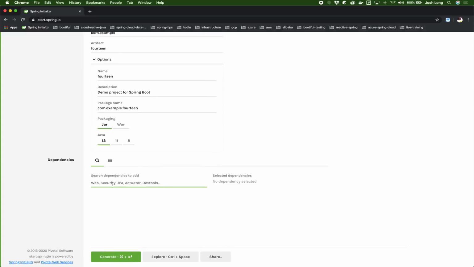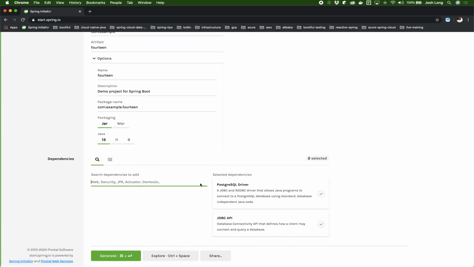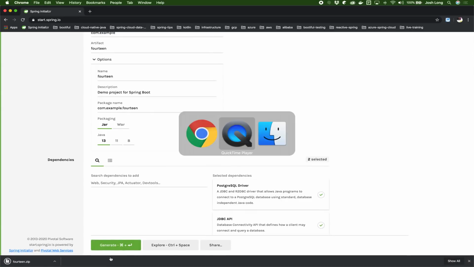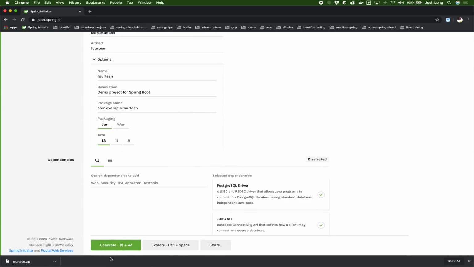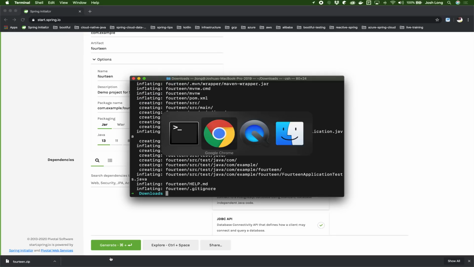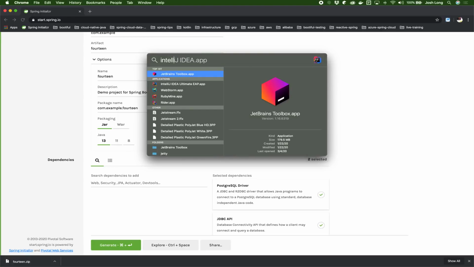I'm going to build an application that uses Postgres and the JDBC support, Spring Data JDBC, or just the Spring JDBC support. So we'll go ahead and build a very simple application. And I'm going to hit generate. That'll give me a new project, which I'll open up in downloads. I'm going to unzip this, and I'm going to open this with JetBrains IntelliJ EAP, right?